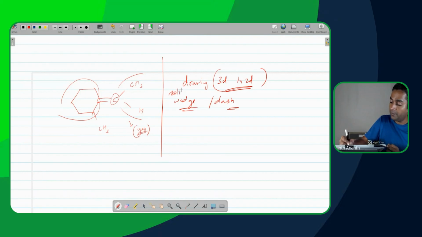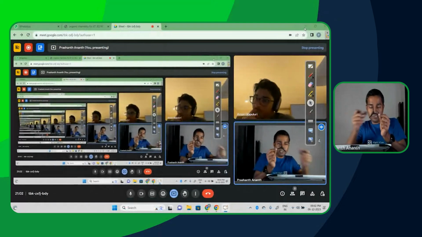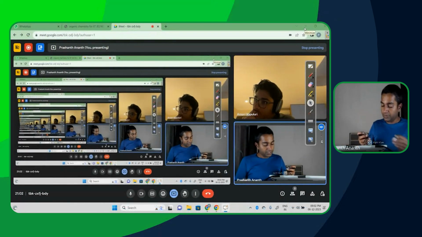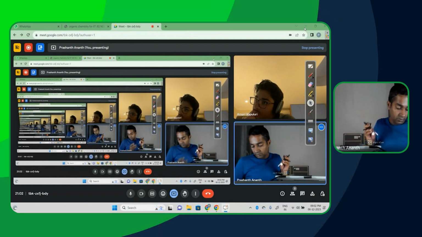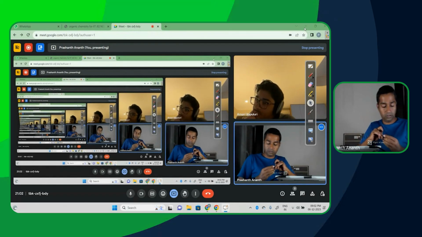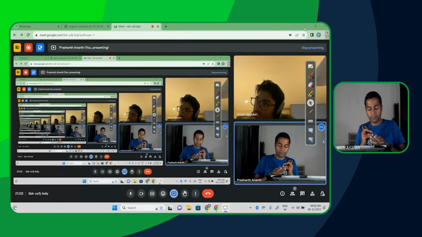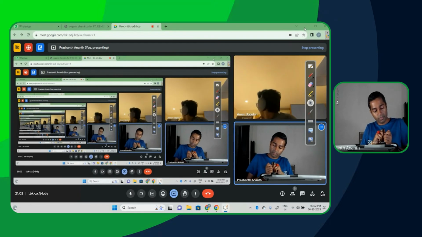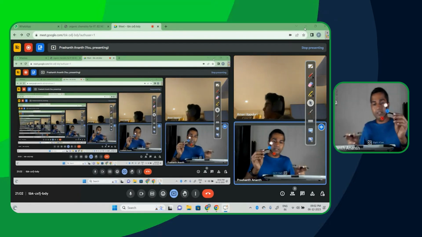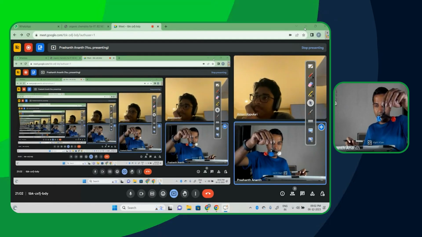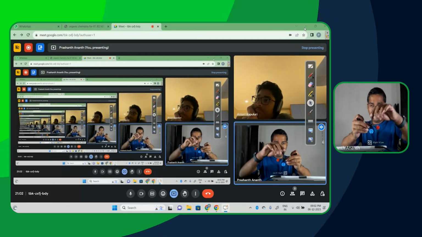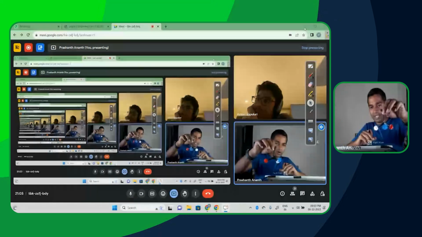So solid wedge and dashed wedge or hashed wedge, whatever. So effectively, the 4 bonds on this single carbon here. Let me put different colors on each of them so that it is clearer to an extent. So if I'm going to be having this as the compound here. As you can see, there is nothing on top here, nothing here. So it's a hydrogen, and 3 random fellows are there on the tetrahedral carbon.